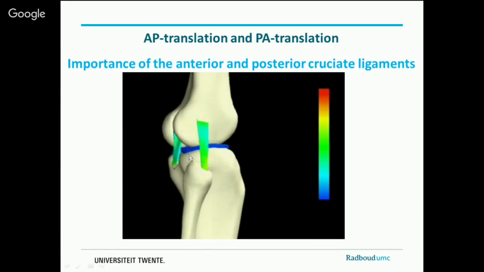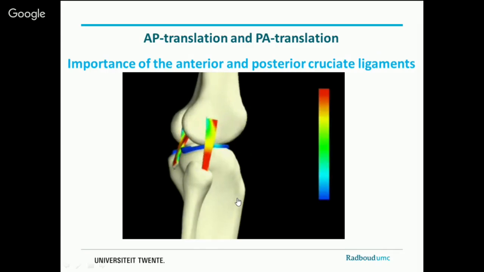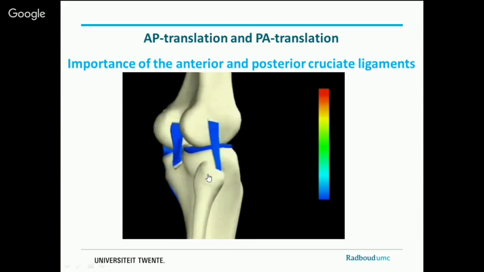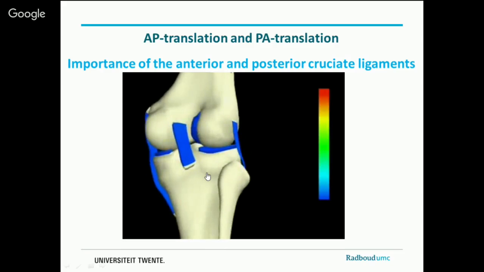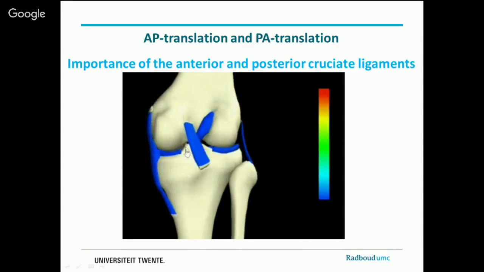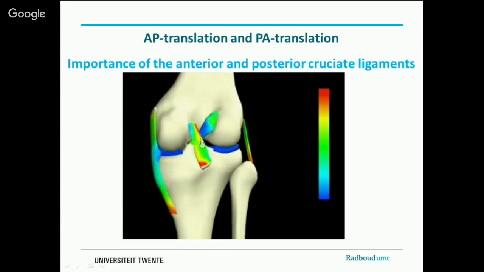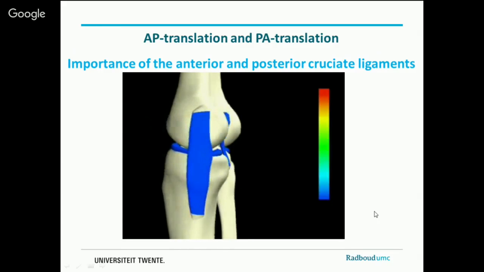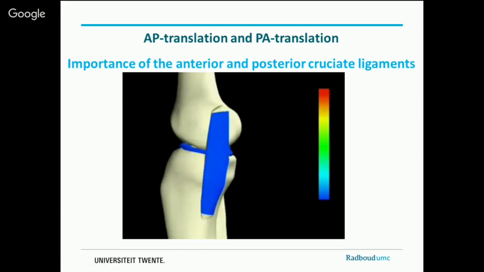So this is simplified to 4 ligaments. Currently, models are now including more of the capsule. You see also that the collateral ligaments have some function in anterior-posterior movement, but primarily it's the cruciate ligaments that take care of that. So it's now going to the front, and then the PCL is stretching. If you can imagine, a surgeon can assess by moving your leg whether one of the ligaments is ruptured. That's also what they do.